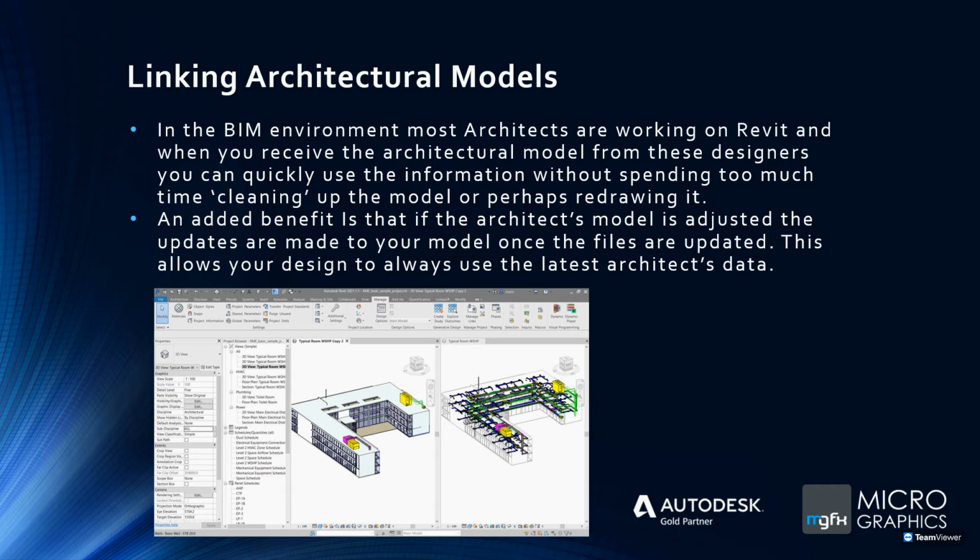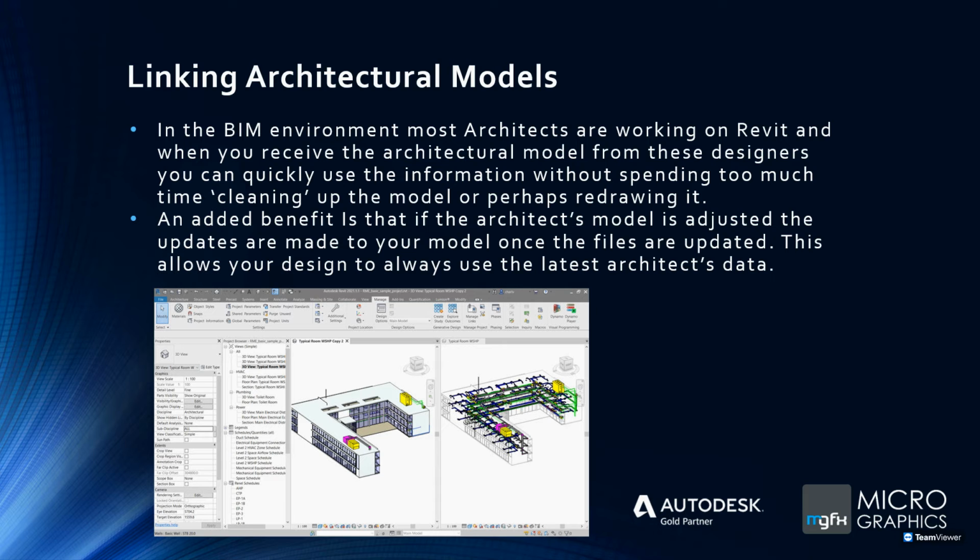We'll chat about that, but just in the beginning, when you start a Revit project with your HVAC cap on, you'll get information from someone, hopefully, if it's available. And normally on a bigger project, you'll get it from a Revit model.